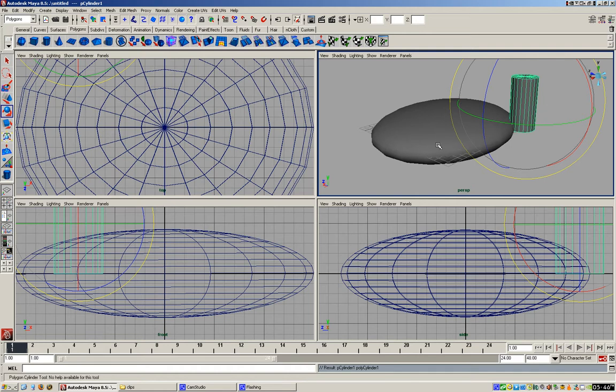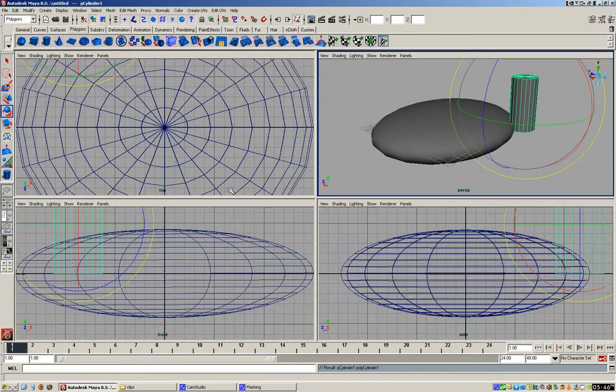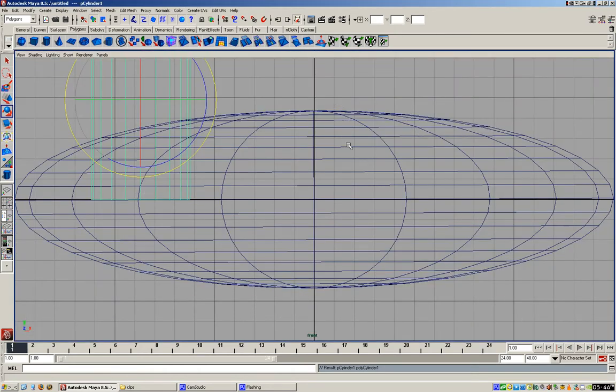Sometimes it's easier if you want to work in, say, just the perspective view. You put your mouse over the perspective view and tap the space bar, and it will make that the only viewport that you see. In order to get back to the 4 view, you can tap the space bar again. And if you put your mouse over the front view down here and tap the space bar, it will enlarge the front view. So that's a little bit on how to navigate.